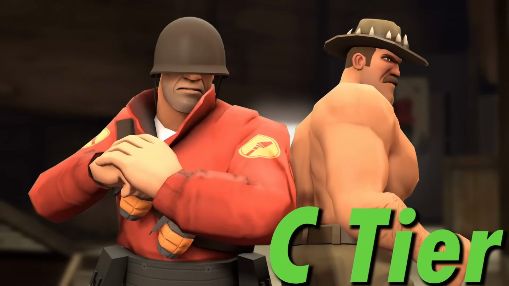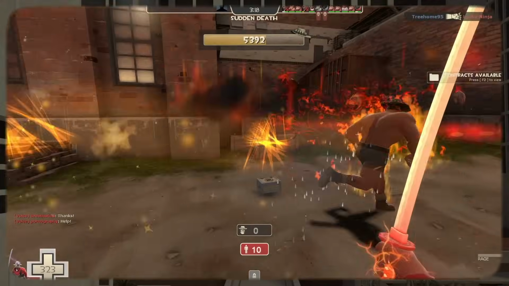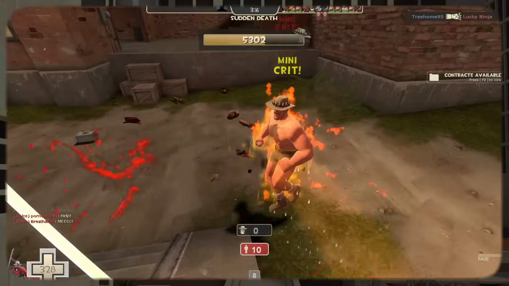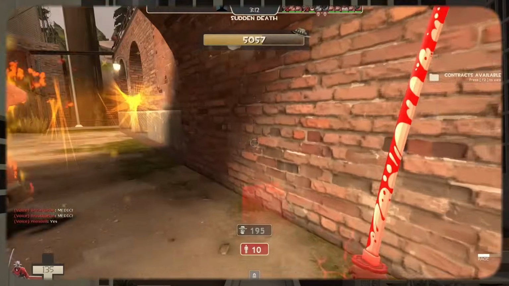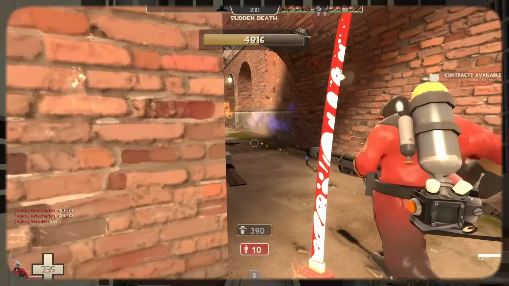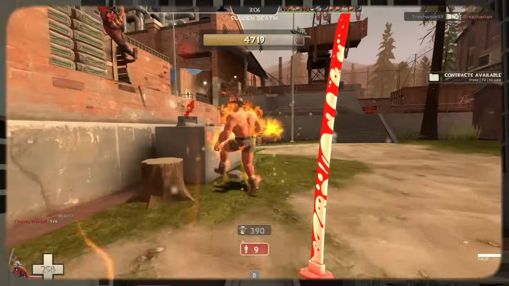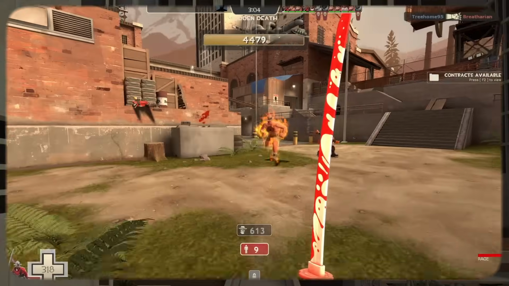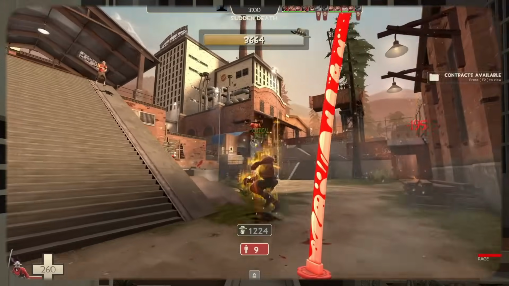C tier, Soldier. In a similar boat we have Soldier. While he has a lot of escape potential, his offensive and support powers are fairly limited. It's extremely difficult to hit Hale with rockets, resulting in typically low damage during matches, which also means it's hard to build up banner charge. The banners themselves, although providing amazing benefits, are short-handed because they're stuck on Soldier rather than on Hale.